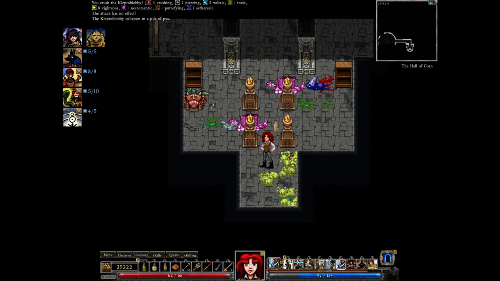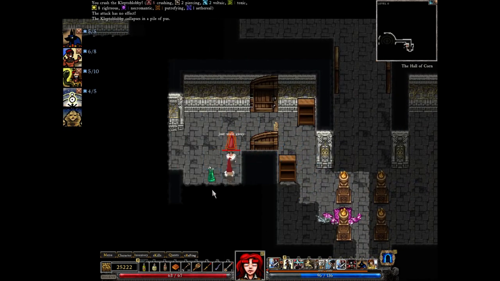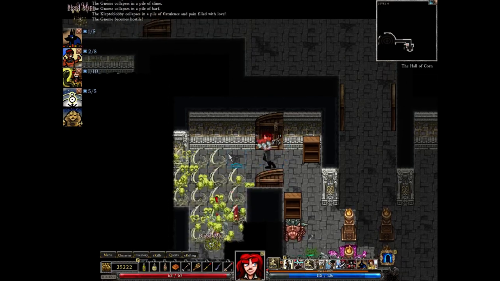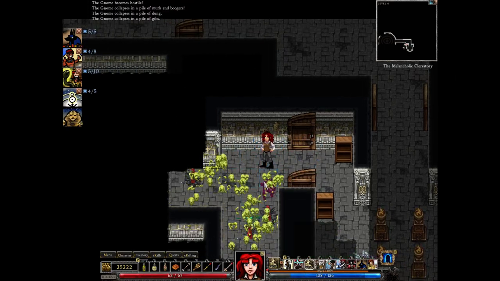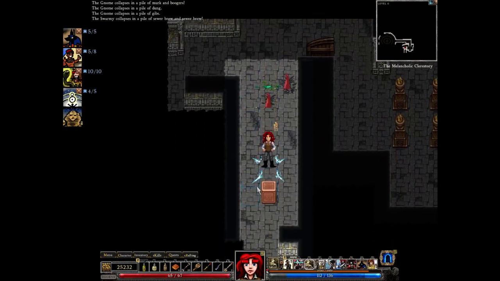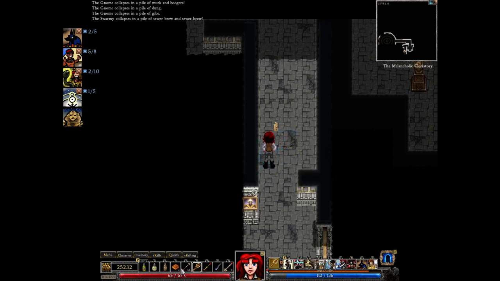Psychokinetic Shove. Pushes enemies and other things around. Interesting. It deals blasting damage to enemies. Let me just see if it works on items next time I see one. No, it doesn't. Okay, we're gonna sell it then.